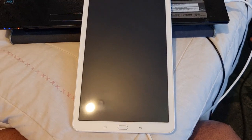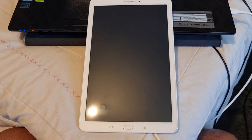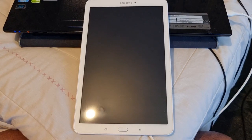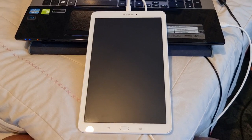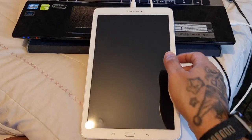I've actually installed it on the tablet and I've been using it for the last week, and I must say it works really well — it definitely does help to extend battery life. You'll see for yourself when you install it. I'm going to take you through the steps of how to get this installed on your Tab E 9.6.